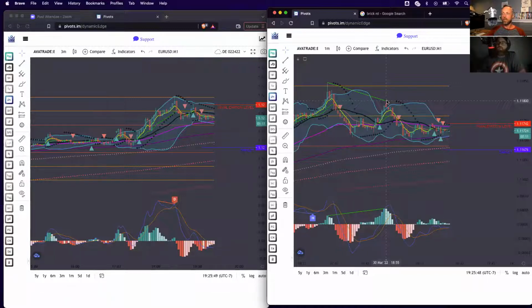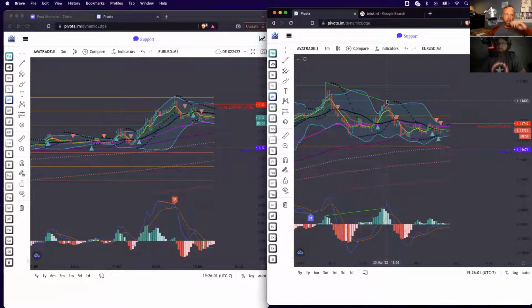And I don't know if it's psychological or what it is. We don't know. All we know is that big round numbers usually have some type of rejection around them. They have some type of movement around them. So when we say rejection of a line in our steps of the process, that's one of them. Big round number. It doesn't have to necessarily be a line like this, a Camarilla line or a pink line or a purple line or one of these dotted lines. It can be a big round number, right?